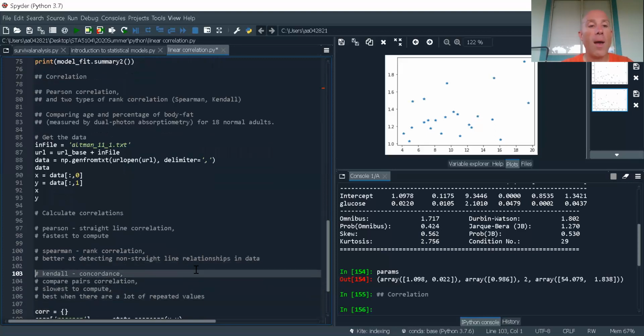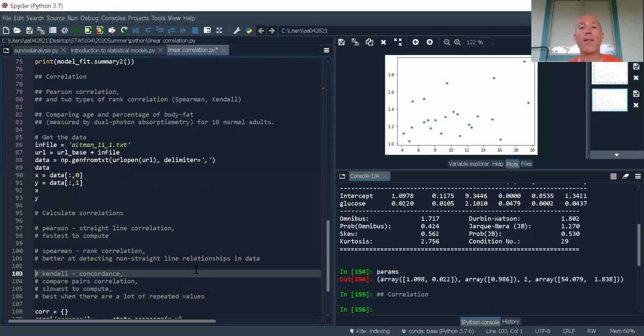The next one to talk about is called Kendall's tau, and this is concordance. What we do is go through and take every pair of observations we can get. So we take row 1 and row 2. One of those two has a lesser x value. If the one with the lesser x value has the lesser y value also, that's a +1. If the lesser x value has the greater y value, that is a -1.